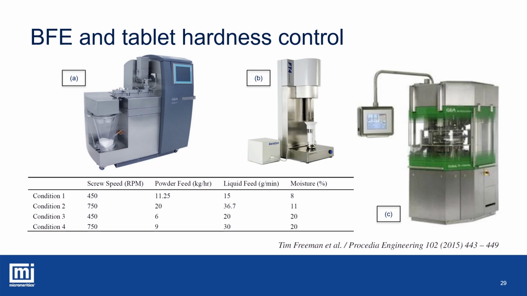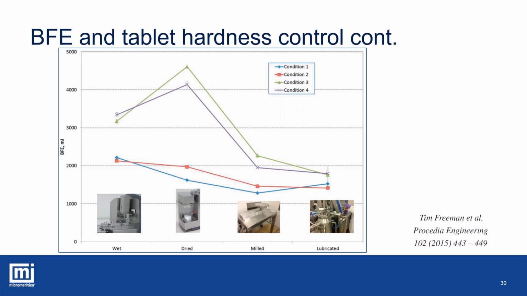The resultant granular blends were then tabletted using the Modular S rotary tablet press, also from GEA, and this is shown in image C. The milling, lubricating, and tabletting was kept the same across all the blends, so that the difference in the final tablet reflects the difference in the granule feed only. So that generated a lot of data that was neatly presented in the graph shown. You can see that the trends for each granule type tend to be maintained through the processing steps, so therefore the granular feed should affect the tablet produced.